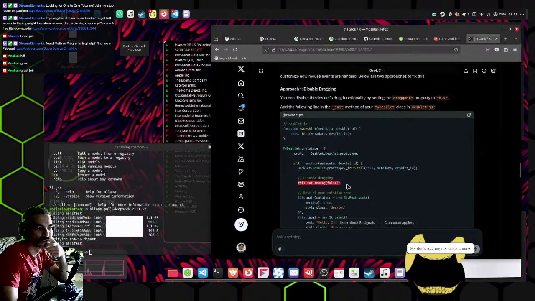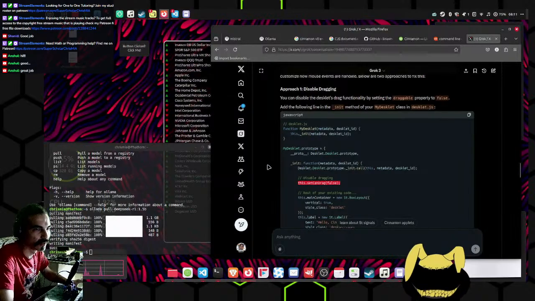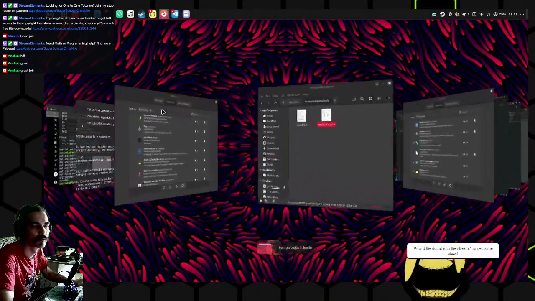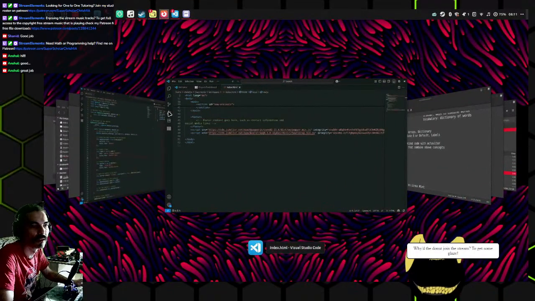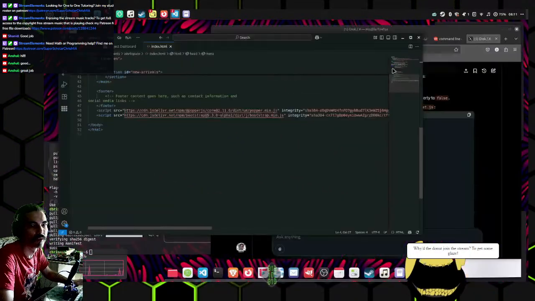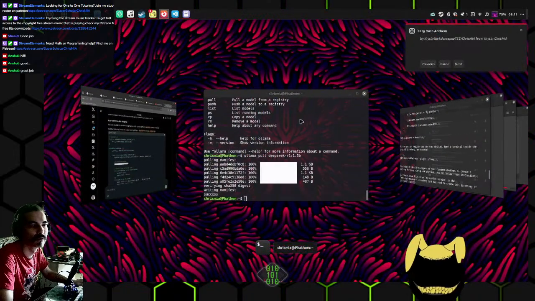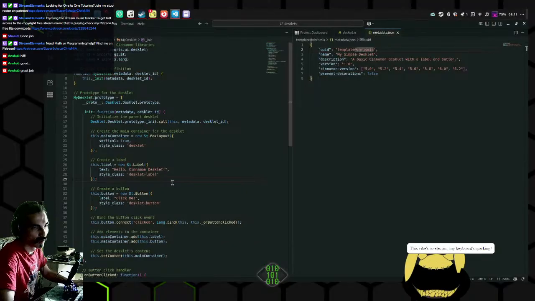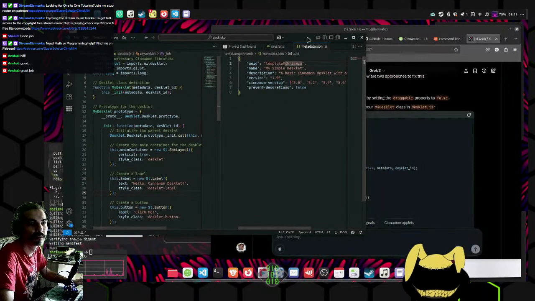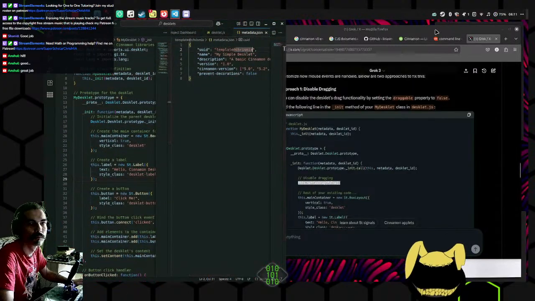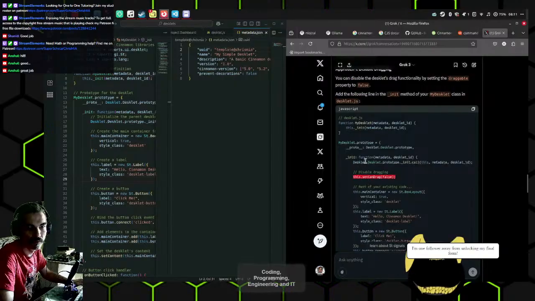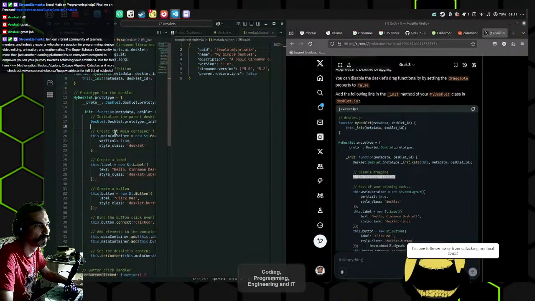Okay, disable dragging. Interesting. That's fun. Set can drag. Done. Let's see if that fixes it, even though it's going to basically be immobile. All right, overwhelming myself with windows. Hold on. So basically adding this to the function initiator right here.